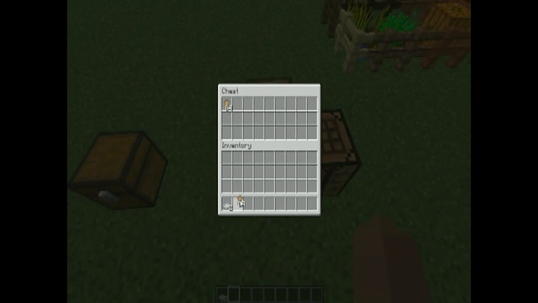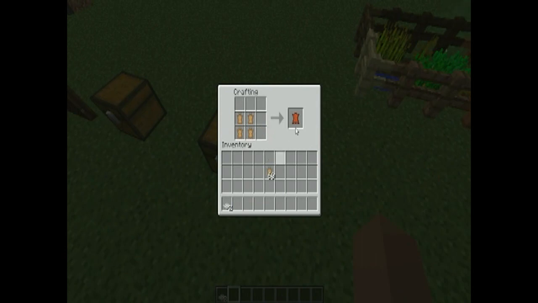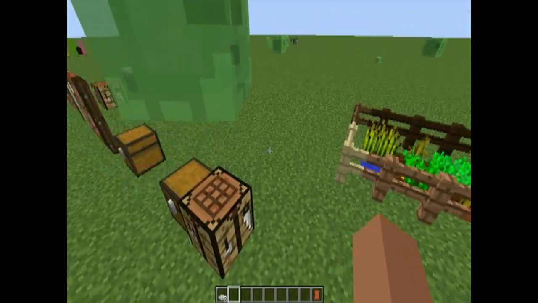Now we have rabbit hide. When you kill a rabbit, you can get rabbit hide. Take it, and you could craft normal leather that you get from cows. So if there's no cows in the region, only rabbits, that's how you could get leather.